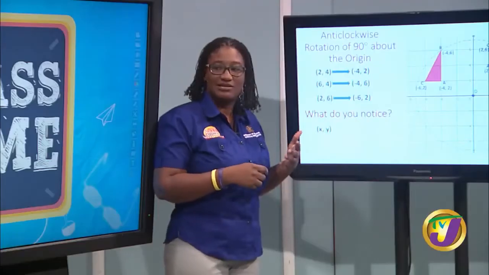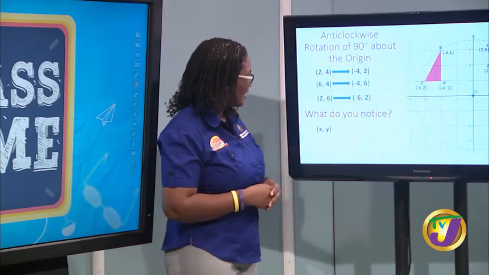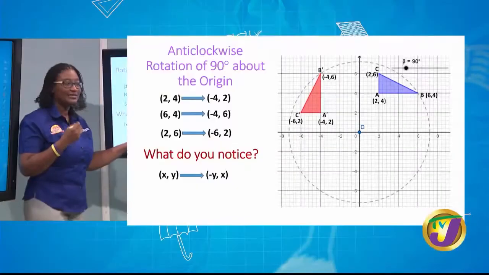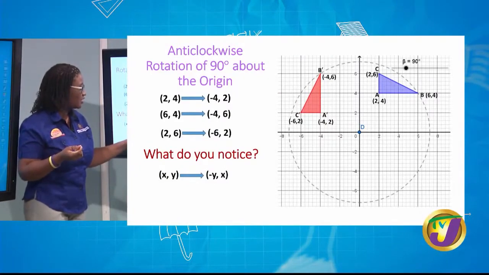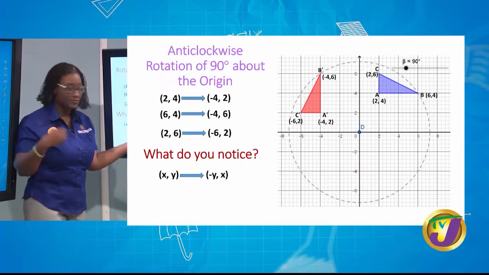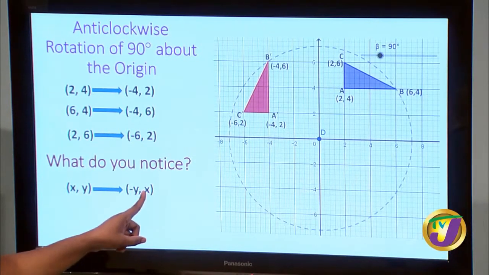So then, we can make a generalization, yeah? Because we notice the same thing happening for these 3 points. So we can therefore conclude that if we have a point with the coordinate (x, y), whatever those values may be, and it undergoes this anti-clockwise rotation of 90 degrees about the origin, we're talking about the origin only, (0, 0), we're expecting that the resulting point would be the negative of whatever the y value was, that's now in the x position, so to speak. And the original x value is now where the y value was. So it now becomes the y.